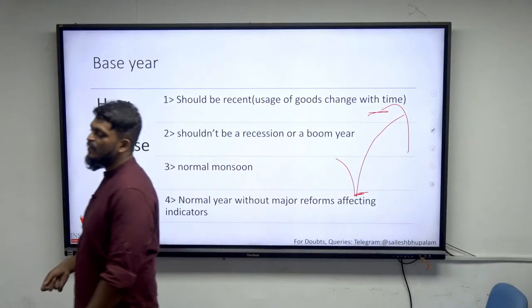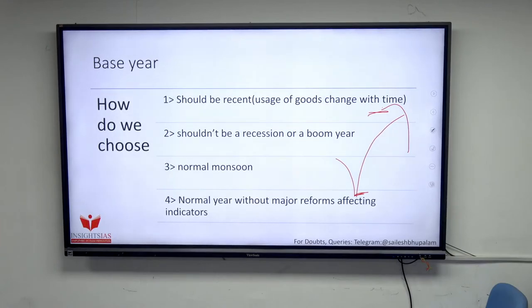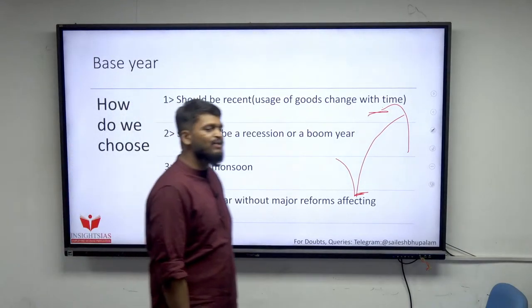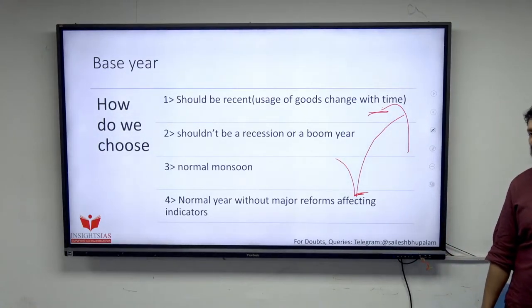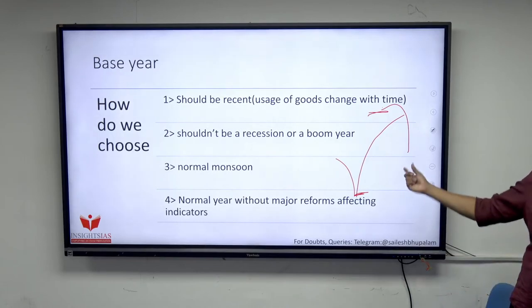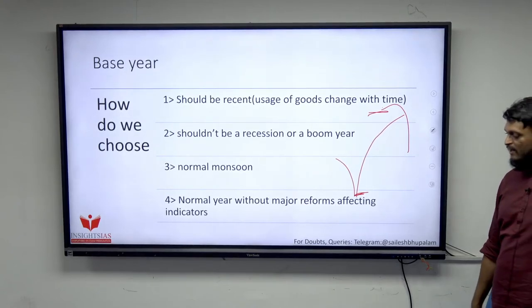The Indian economy actually is dependent on monsoon. Most people only think that agriculture is dependent on monsoon. But if monsoon is good, agriculture is good, then farmers will get more income. Then farmers will buy more manufactured products and services also. And also, many of the agricultural products are raw materials into manufacturing. And when manufacturing wages increase because of increased raw materials, then services sales will also increase. So you can see that there is a ripple effect of monsoon on agriculture, manufacturing, services, all sectors. So it has to be a normal monsoon year if it has to be a normal year in the Indian economy. Monsoon is actually affecting all aspects of the Indian economy directly or indirectly.